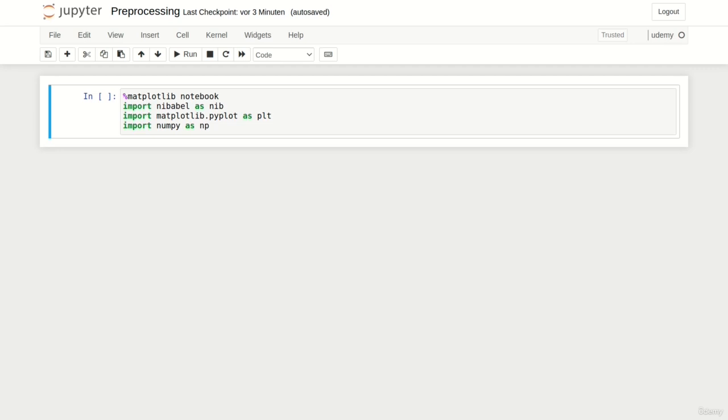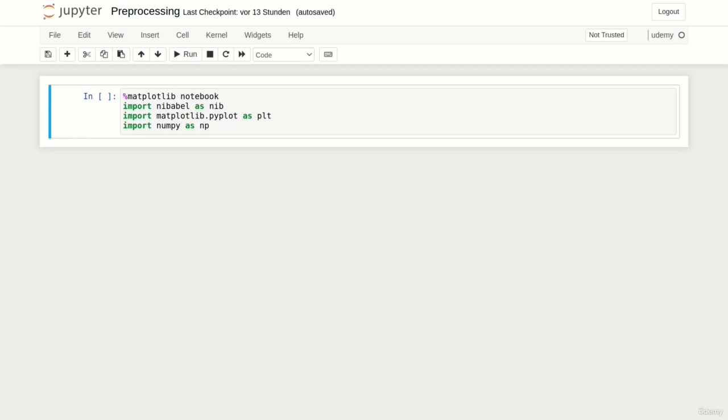As all files in the IXI dataset are niftis, we will use nibabel to load them. Of course, we can use matplotlib to visualize some slices and numpy to perform the matrix vector calculations. Additionally, we use the magic command matplotlib notebook, which increases the overall usability of our plots.